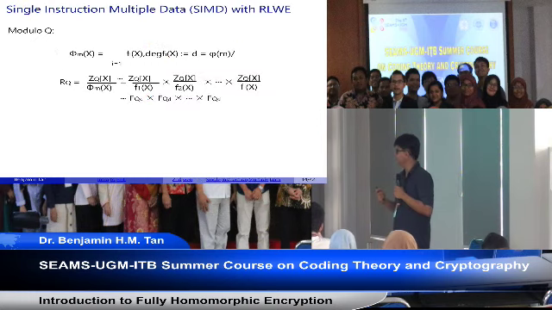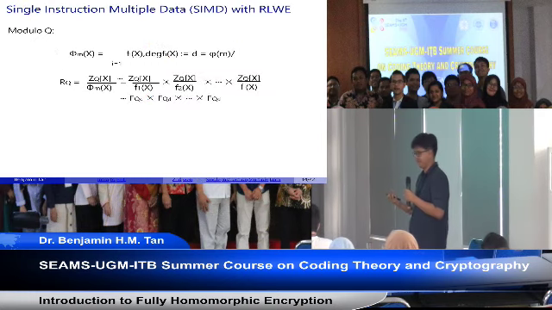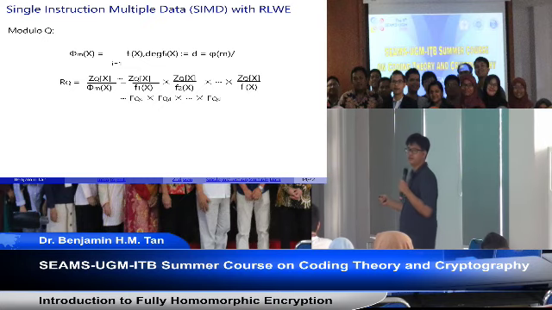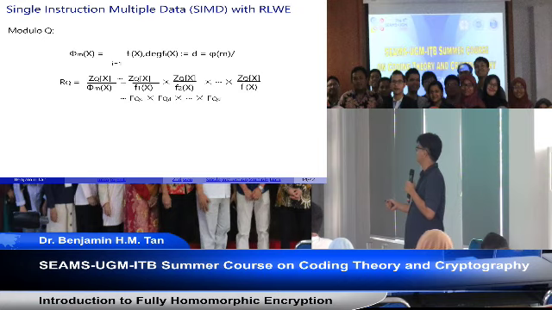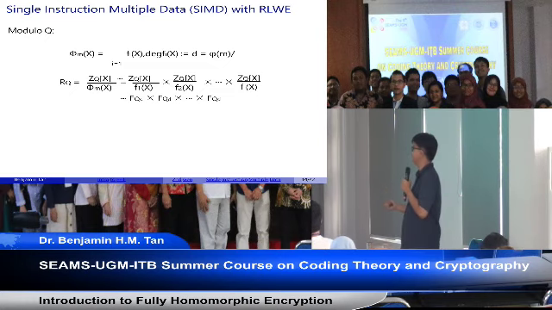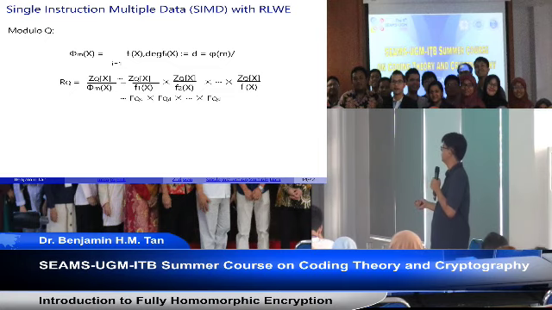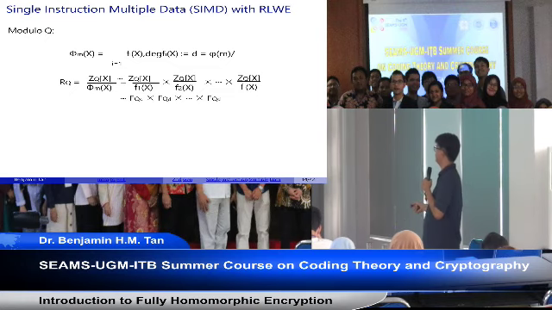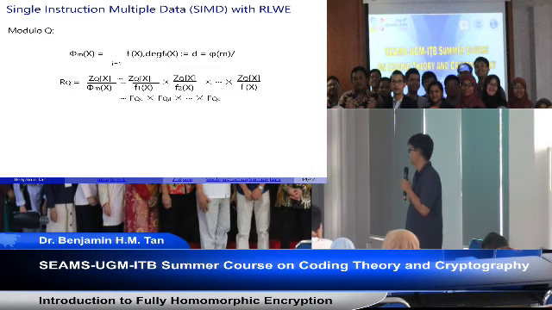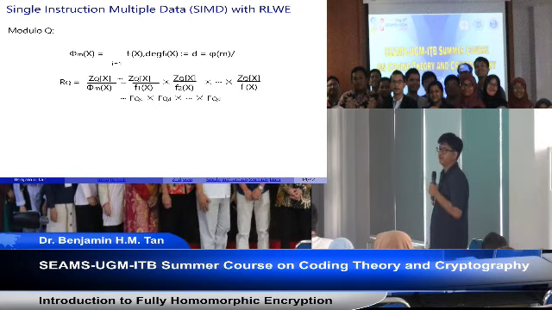Okay, in this last part, we talk about how we pack. We want to put multiple data into one ciphertext, so that when we do one operation or single instruction, we do it on all the data that we pack together at the same time. If we look at our plaintext space structure, first, we are using a modulus Q. Modulo Q, the cyclotomic polynomial factorizes into smaller terms of degree D, and you'll find L many of them. Then your plaintext space, which is R_t, is isomorphic to a product of finite fields.